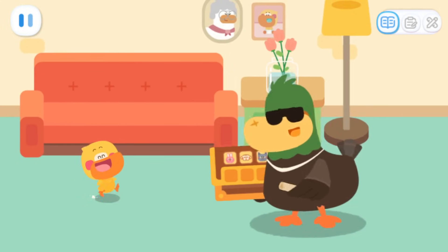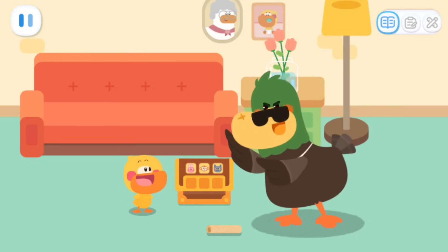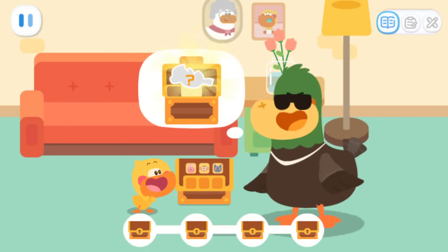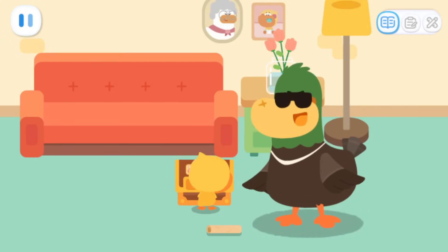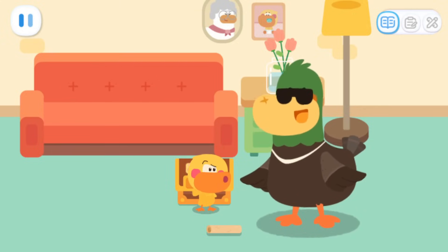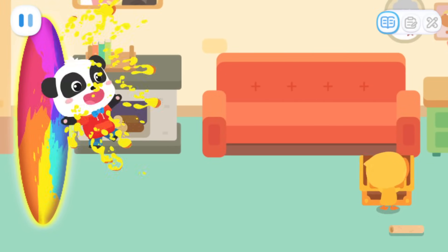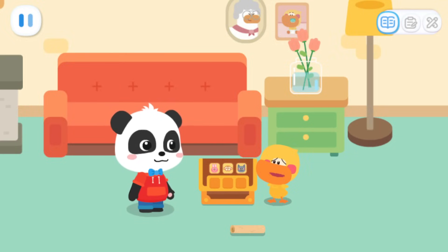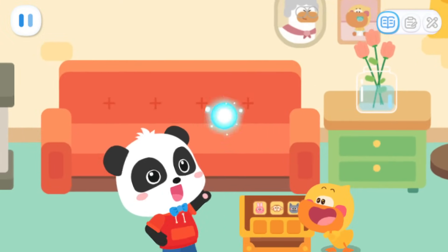With Cracky! Sweetheart, check this out! A chest? Aren't there delicious snacks in it? Ha ha! This is a treasure chest! Wow! A treasure chest! I have hidden four treasure chests! Open the treasure chest to get a mysterious prize! And a clue to the location of the next treasure chest! But how do I open the treasure chest? It's locked! What's the passcode? Think about it with your little head! Quacky! Let's go out and play! Huh? What are you doing? Kiki! My dad gave me a treasure chest! But I don't know what the passcode is! Can you help me? No problem! Solve the puzzle! Transform! Magic cube! Abracadabra! Tap the magic cube!